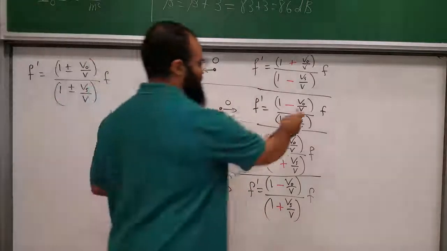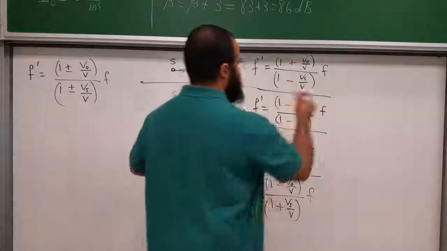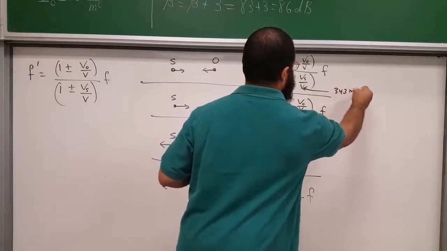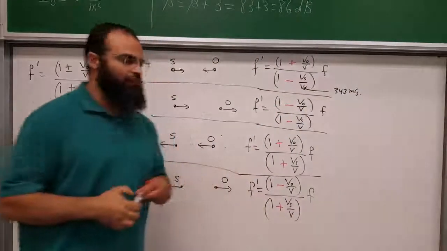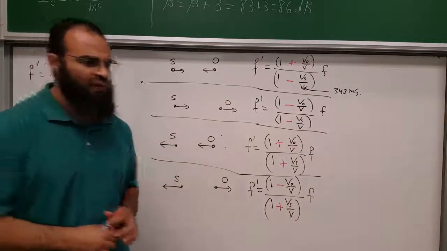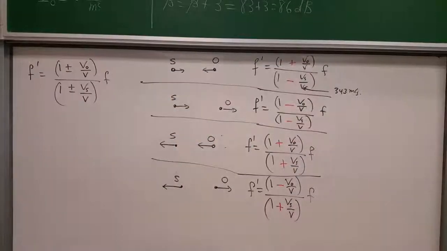And V here is the speed of sound. This V without anything is the speed of sound, and in air, it's 343 meters per second. That number there. The speed of the source and the observer will be given to you, okay? So let me check the timer here. Okay, it's about 30 minutes. So I will pause this one here, and then I will start in the next video and do an example or two on this.